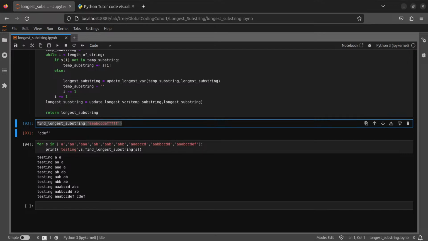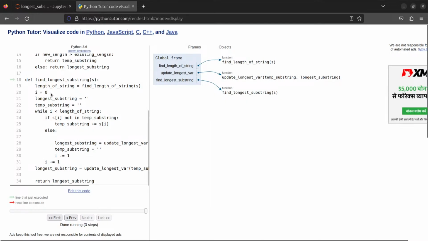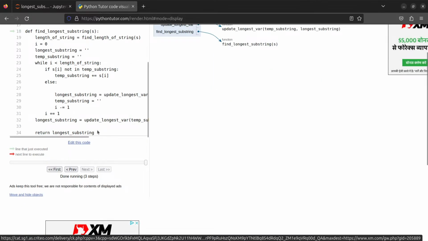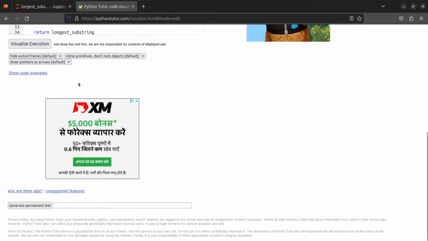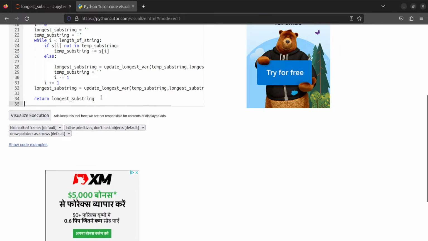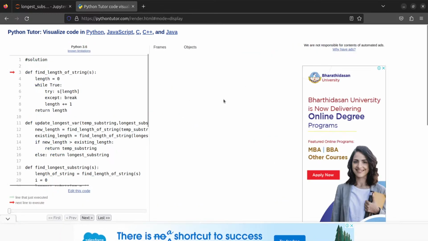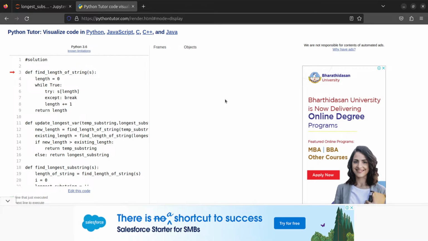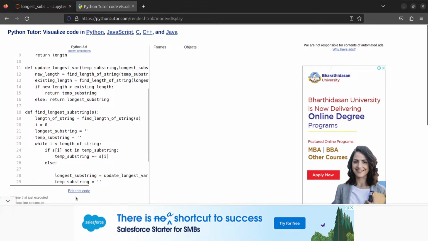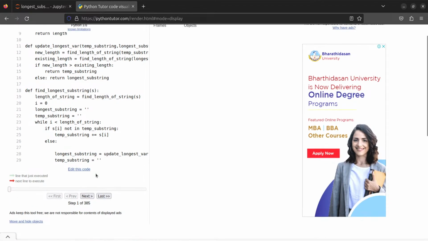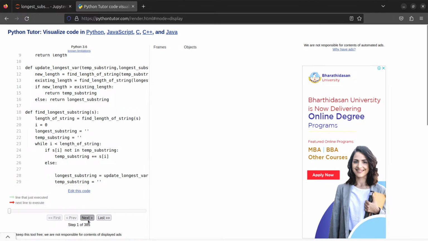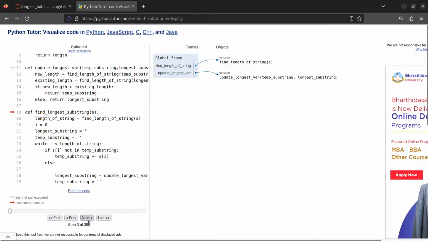If I paste one more line to it, let's see how this works.